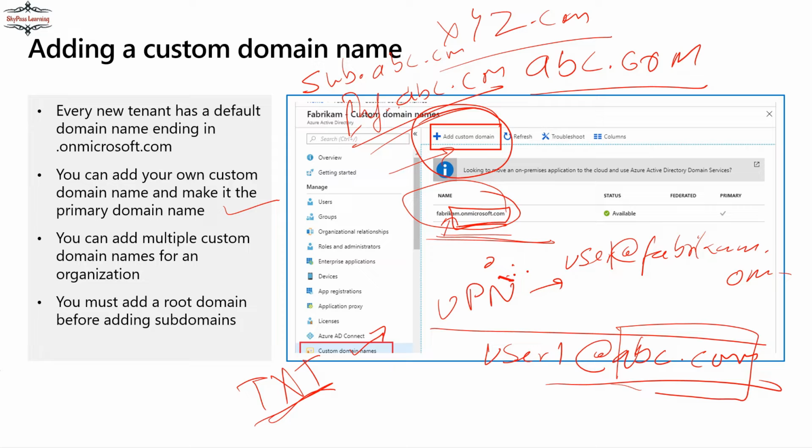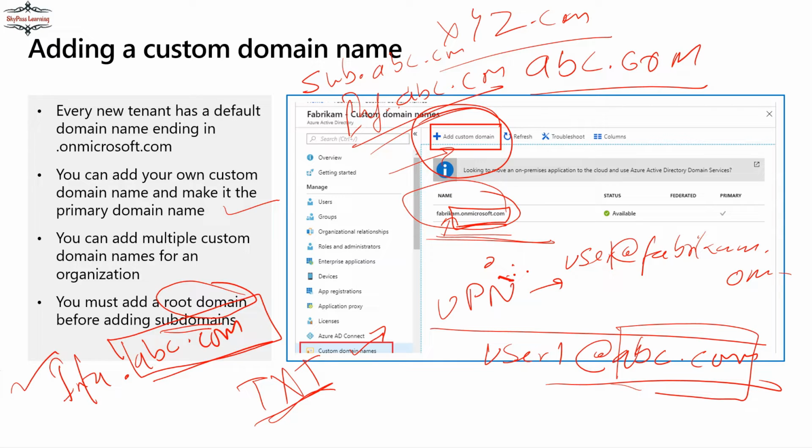Whenever you are adding a subdomain, make sure you have a root domain available for it. For example, if I need to add infra@abc.com, abc.com is my root domain. First I need to ensure that this domain is added, and only then can you add the subdomain. So you have to take care of this part.